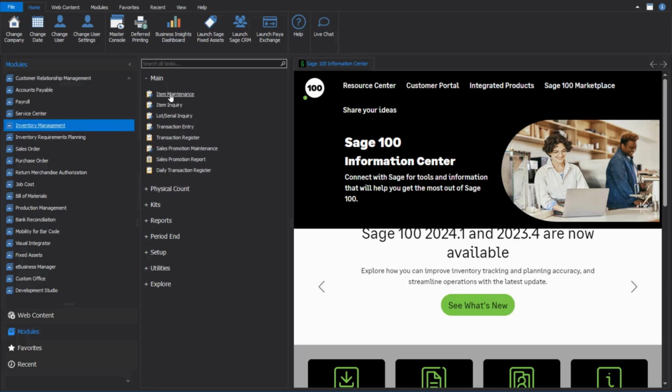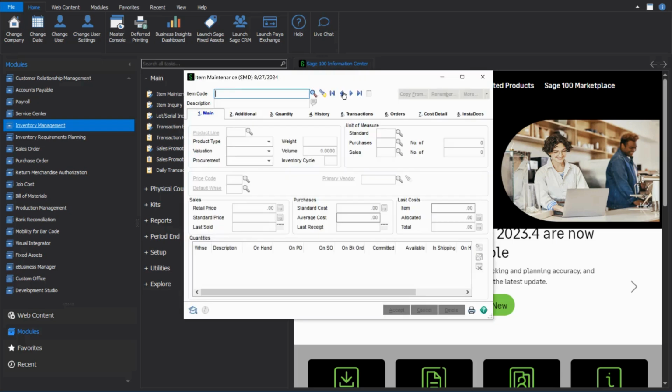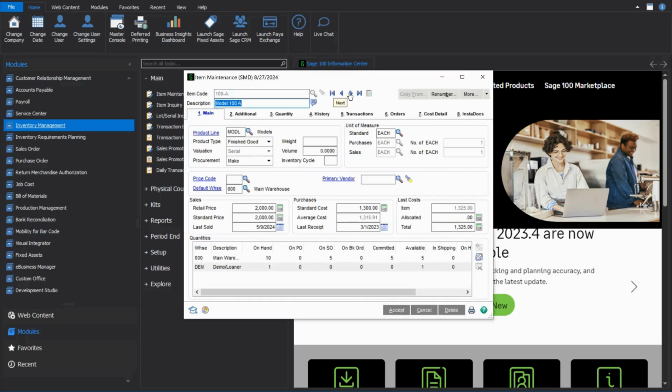So we're going to go to an inventory item. It's going to be a lot serialized item. For some companies, this may not apply. You may not sell the products that you are repairing or getting back into Service Center, and that's fine. This part just may not pertain to you as much, but once I get through this process, it will.